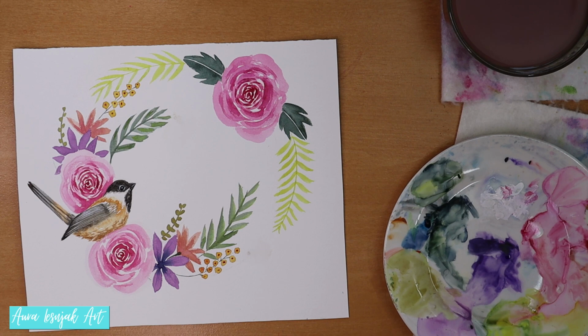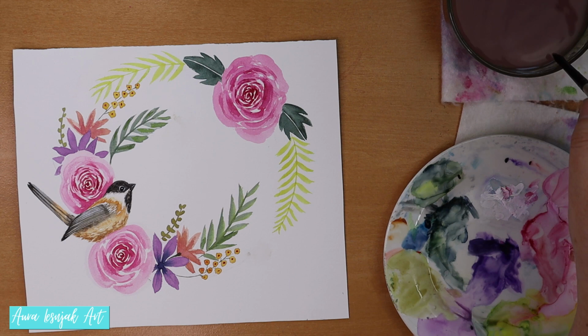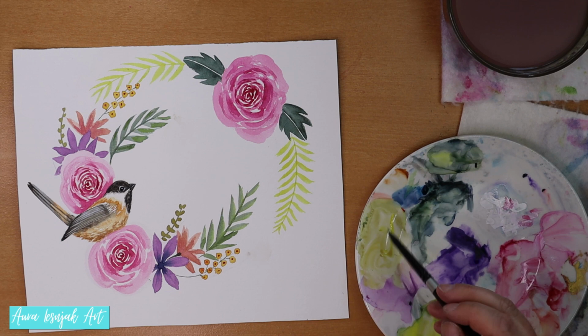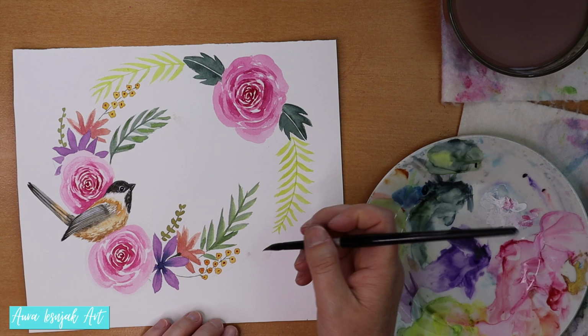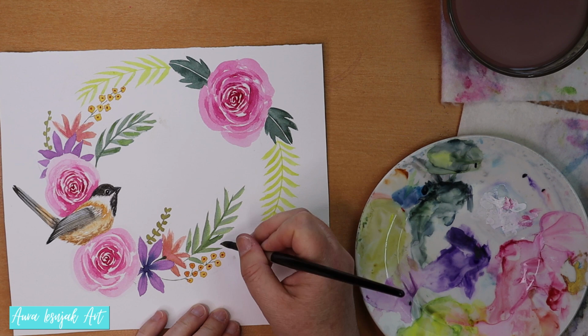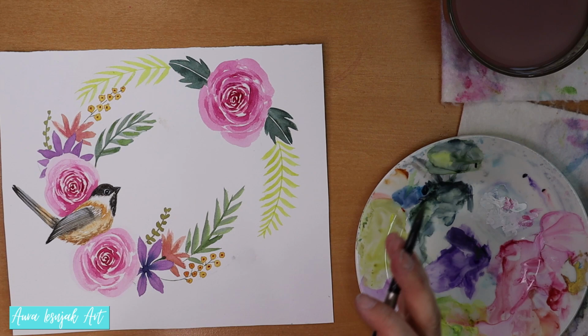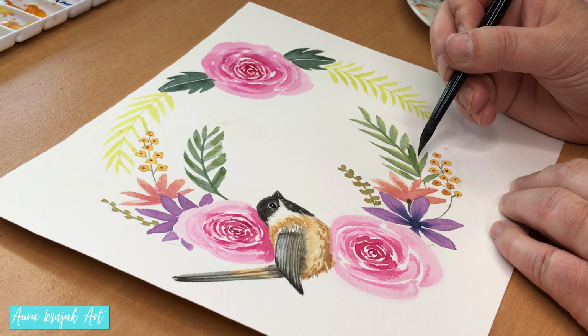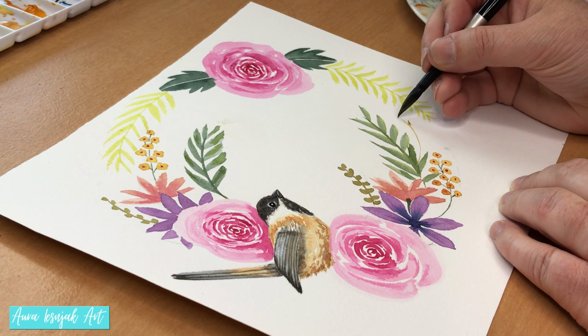Let's see, what else can I do? Maybe a few more little subtle leaves. Maybe some more of that neutral green in a different shape. That'd be pretty. I could just do it like kind of floating in space, but I want it to look like it's all somewhat connected. So instead, I'm just gonna have it kind of come out from behind this leaf, just really subtle.